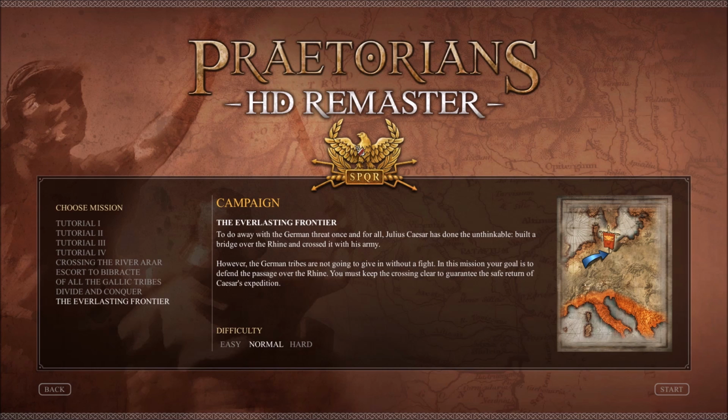To do away with the German threat once and for all, Julius Caesar has done the unthinkable, built a bridge over the Rhine and crossed it with his army. However, the German tribes are not going to give in without a fight. In this mission, your goal is to defend the passage of the Rhine. You must keep the crossing clear to guarantee the safe return of Caesar's expedition. Let's see how it goes.